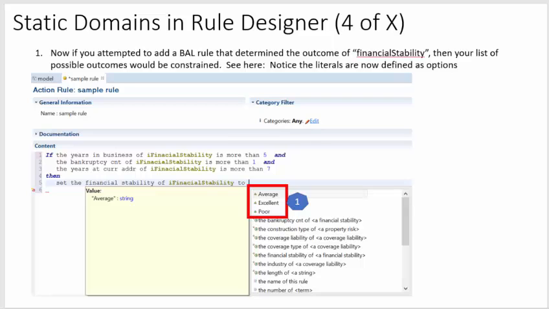So if we go to one of the rules, in this case it's sample rule, and we go to the part of the rule where we're assigning that particular attribute, we set that value, and we hit the control spacebar, we're going to get our pop-up that says, here are the domain values. And this is what I was talking about when I said you could obviously set it to a number of different attributes or functions, but to the extent that those domain value set values have been identified, you can then go ahead and click on one of those, and it makes it much easier. You know you're going to get the right spelling, you're going to get one of the potential correct values, which makes it easier for authors.